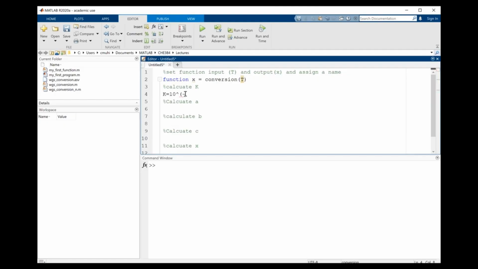The equation from the previous slide was negative 2.4198 plus 0.0003855 times the temperature plus 2180.6 divided by T, close parentheses.